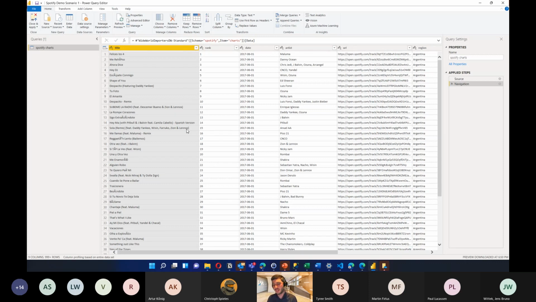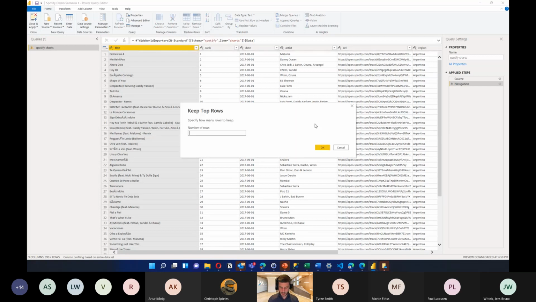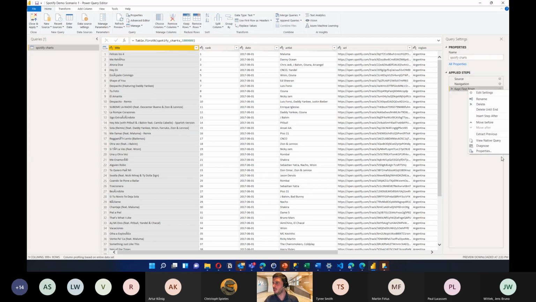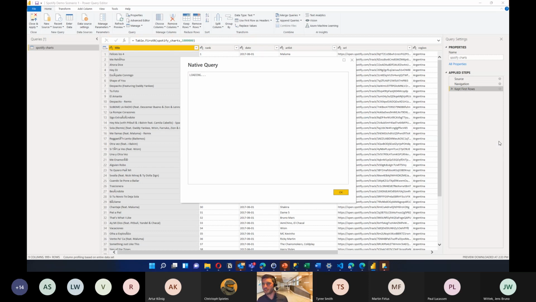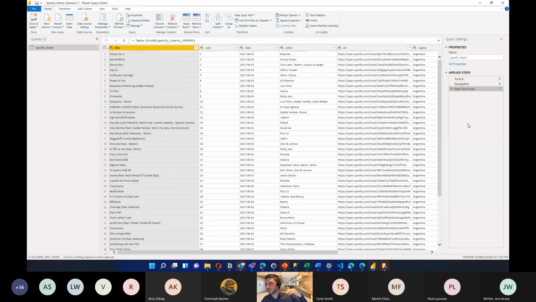So I could do this, but the effect is still the same as if I'm selecting these Keep Rows, because as I said, keep the top rows and then put in 1 million here. I can then look at my native query to understand what's actually been sent back at this point to the SQL Server. And I can see that I've got my top 1 million. I'm not sorting. I don't have a predicate that's deciding where I'm going to filter. So therefore, it's going to be this non-deterministic value. And when I speak about non-deterministic, the SQL Server engine is going to decide for itself. It will decide for itself based upon a couple of factors.